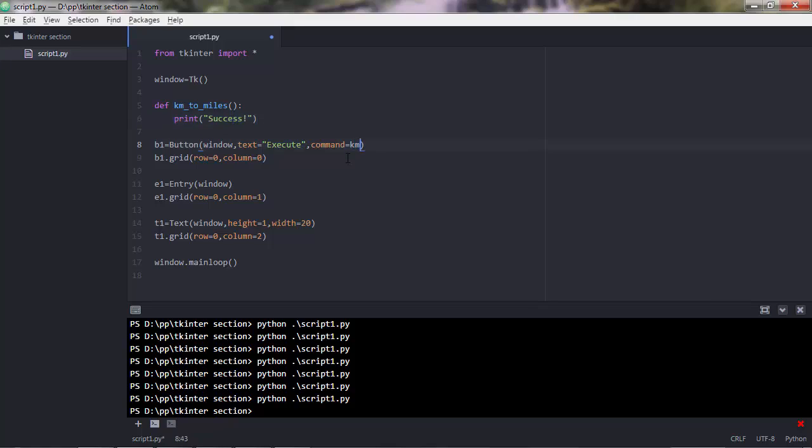So it's good to use simple statements first, like the print statement. So you'd go here and kilometers to miles, that is the function. And one thing you should keep in mind is that you don't pass the brackets here. So this is not a usual function call. You are just referencing the function here and let Python take care of the rest. So the function name goes here, and let's try this out.